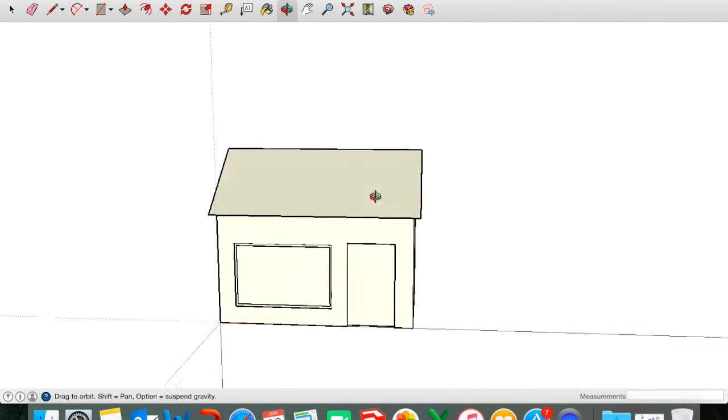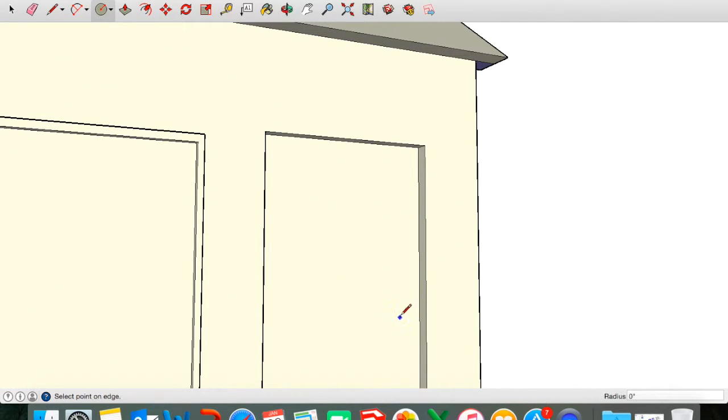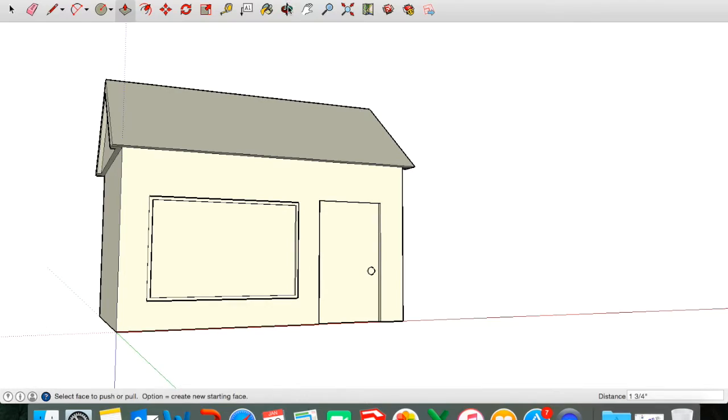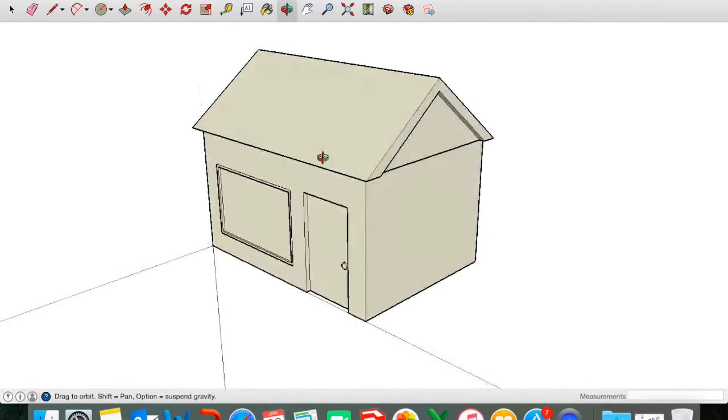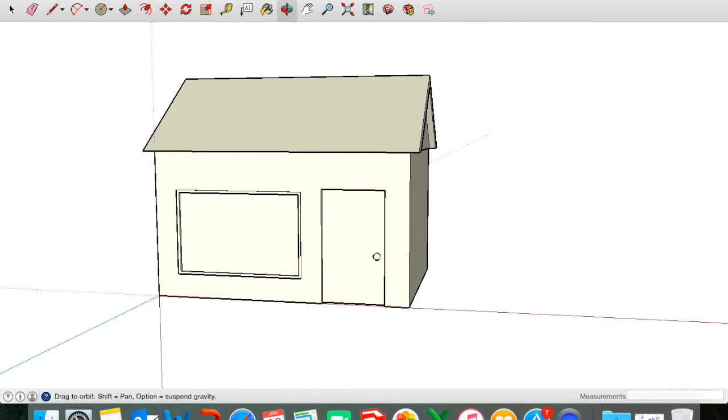So there we go. We kind of have the frame of the house so far. Now we're going to go into a little bit more detail, and we're going to go inside that rectangular box. You press a little arrow and then you can get a circle. For that circle, we're going to make a doorknob. So we're going to stretch that a little bit, not too much because doorknobs are pretty small. And there we go. So we got our overall shape of the house with a little bit of detail.